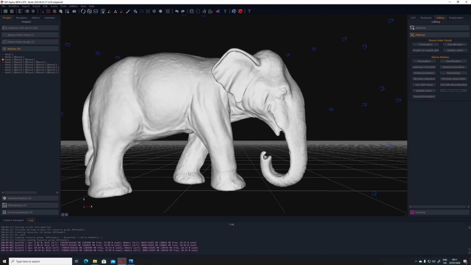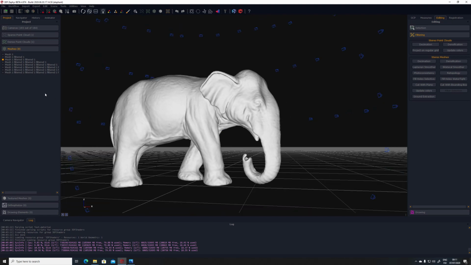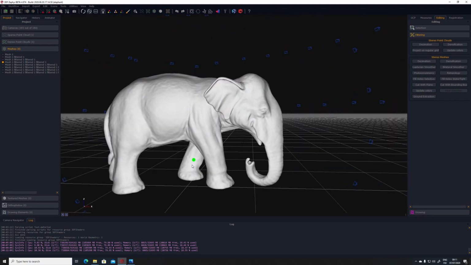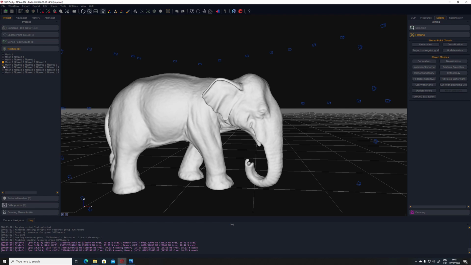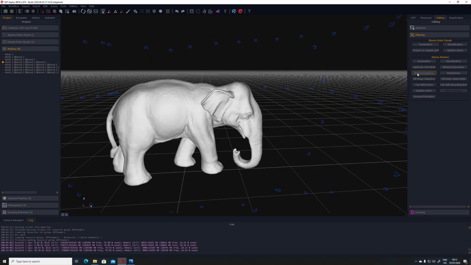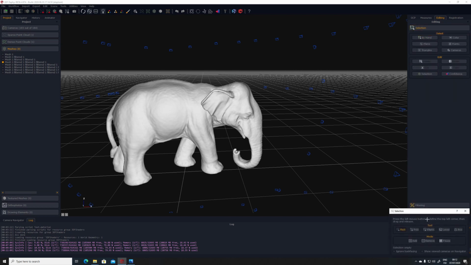Yeah, there are still some little issues, and I believe at the next stage I corrected them. Okay, let's step back one. Actually what I did here, I ran the Laplacian smoother two or three times, and then I used the selection lasso tool, and let's say this part has some bumps that I don't like.